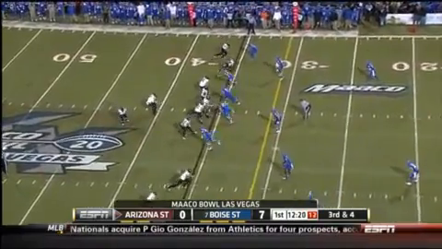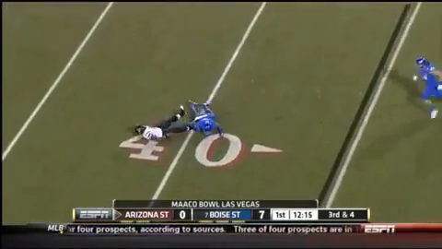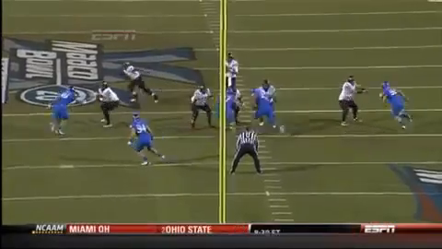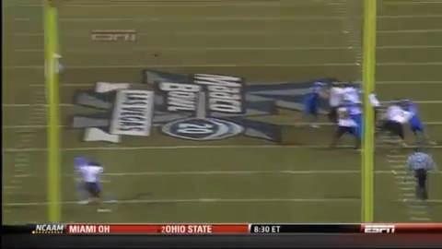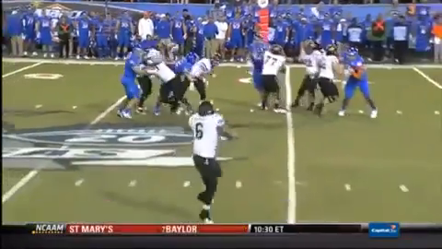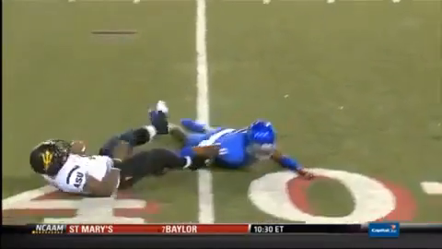This action in play number 12 is not a foul. This is legal. The defender leads with his shoulder, catches the ball carrier in the midsection, does not target, does not lead with the crown of the helmet. The ball carrier is defenseless, all right, but this is legal action as it is not targeting, not leading with the crown of the helmet, not attacking the head and neck area. Good football play.